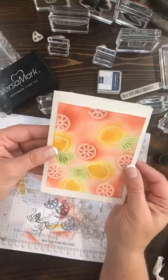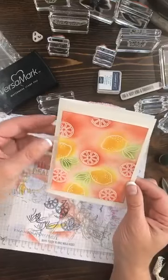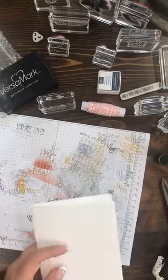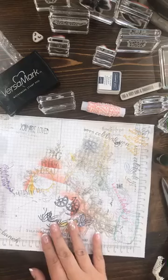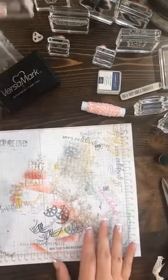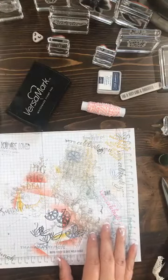So our embossing powder is awesome. I love white on white because it does this embossing resist technique. It's just so much fun. I'm actually going to save that piece for later because I'm going to do a different card with the purple Gorgeous Posies kit.